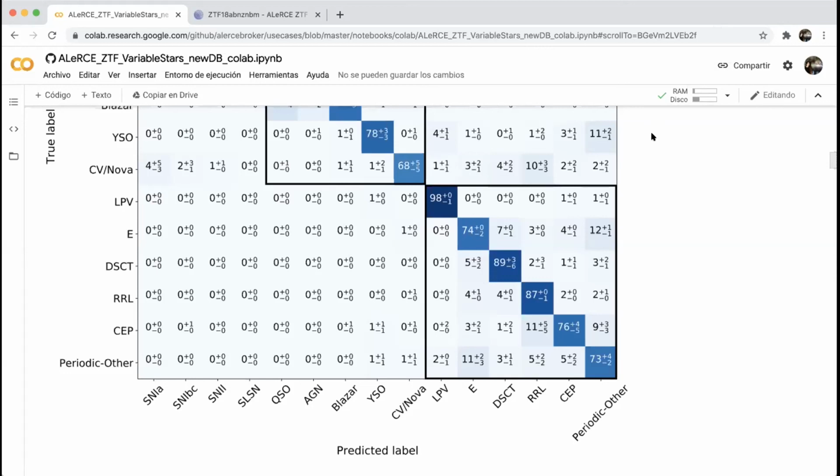So currently we are not studying the Blaschko ALeRCE stars separately from the other ALeRCE stars, but this is work in progress. We do want to do that when the final taxonomy is implemented so that we can correctly assign the Blaschko ALeRCE stars and the non-Blaschko ALeRCE stars to separate subtypes, so to say.